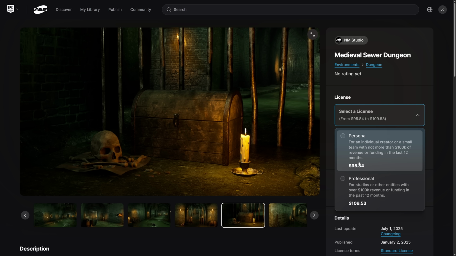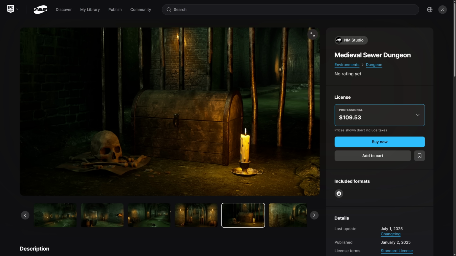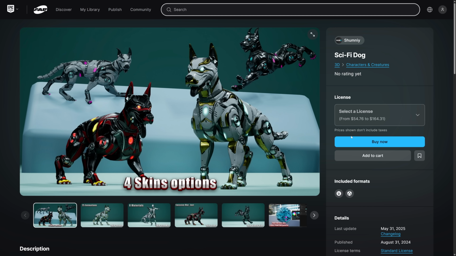This is just tiered to the amount of money you've got, so you can get a cheaper version if you make less money. But since Epic Games are paying for it, hey, might as well get the pro version. It doesn't really make much of a difference. But come in here, pick the version you want, add it to cart. It should be $0. You can see this one here is Unreal Engine. This one is available for both Unreal Engine and Unity. You can download it directly from Fab as a Unity package that you import into your project.